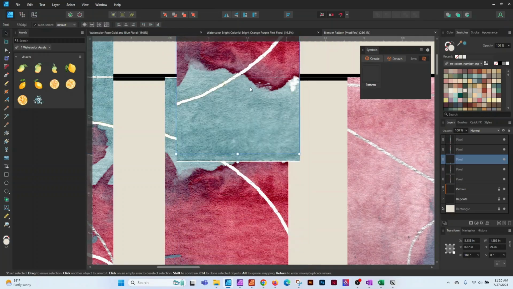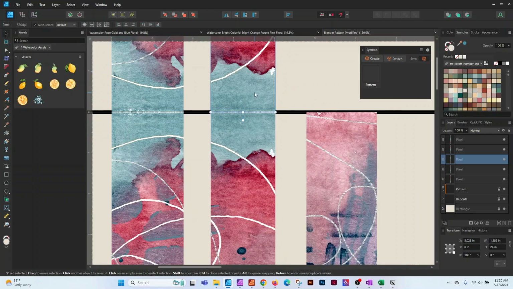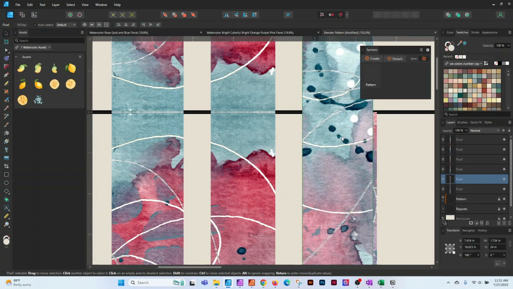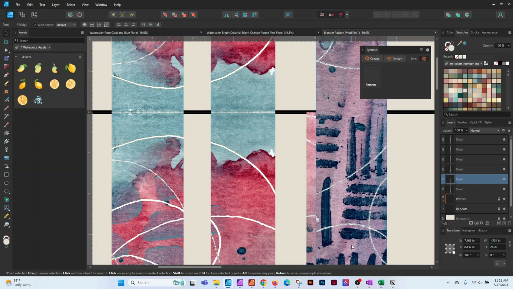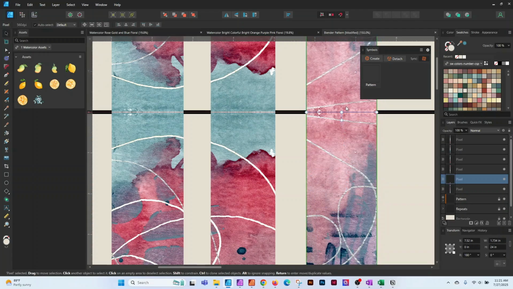Make sure that both of those duplicates are aligned, and then do the same thing for the last one. Just select, Ctrl J to duplicate, then flip vertical and align them together. And that's all you have to do.